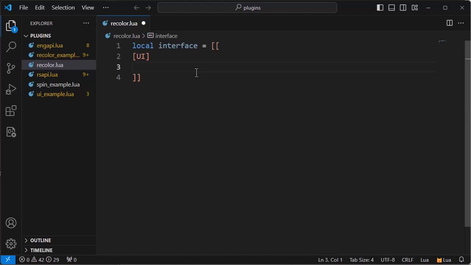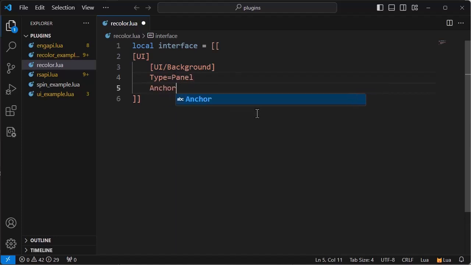So we create a base UI, and then underneath that we make a UI/background. The slash is super important because it tells us this is the parent, so UI is the parent and this is the child. So UI/background is automatically a child of this UI, and that's how we start all of our UI, is making it a child of the UI branch. So I'm going to make a panel that spans the entire screen and is semi-transparent black. So the type here is going to be equal to a panel.